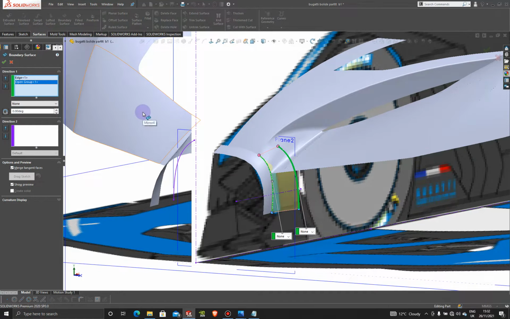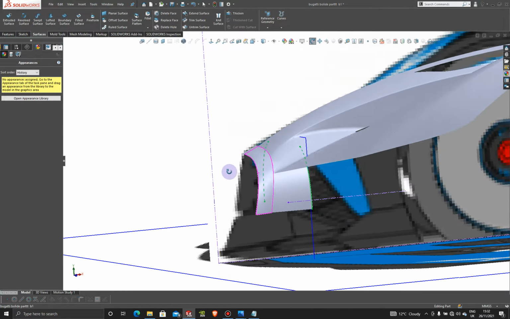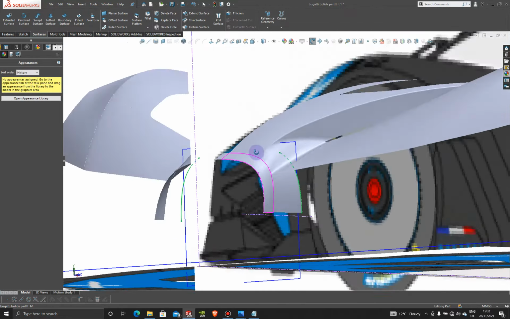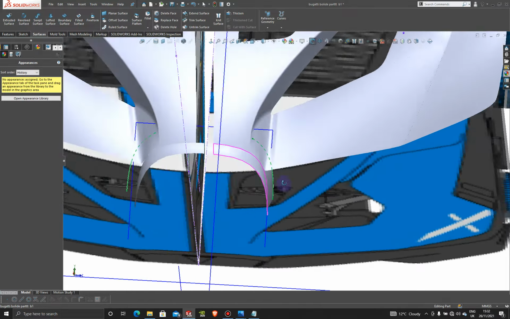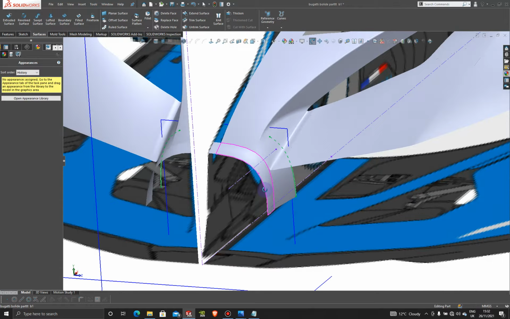Then we can do a tangent to face on this one, or non-tangent to the face. We can just leave it as is, and that should be fine there. All right, and that creates that little draft there that we were looking for.